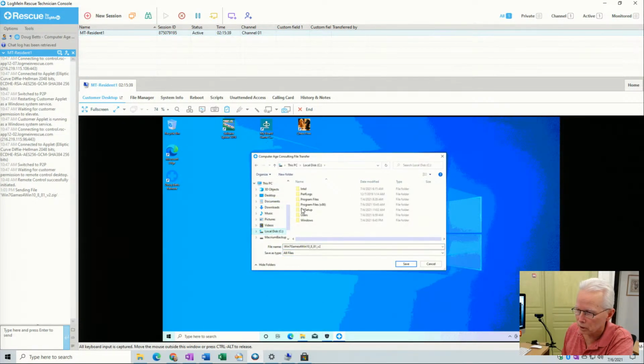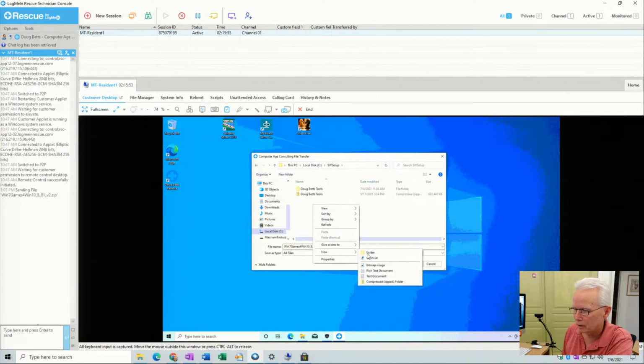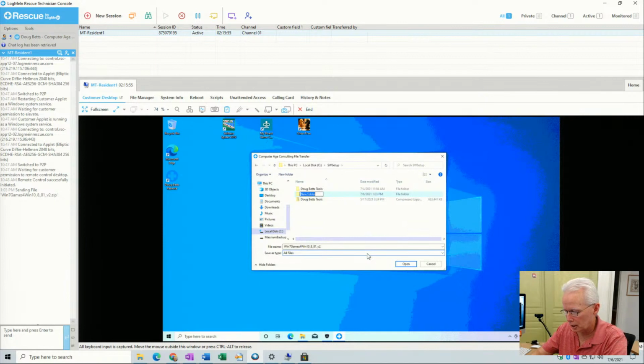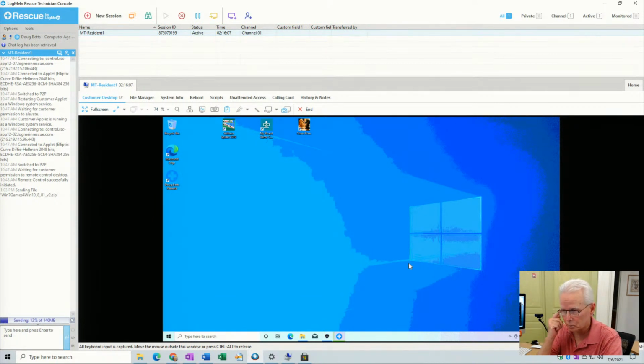So I'm going to go to the Z drive and expand C drive and then go into this SW setup folder, and right click, create a new folder in there, call it games, enter twice to actually get into that folder. Then I'm going to save it directly in that folder. When I extract that file, it's probably going to create its own subfolder within the games folder.